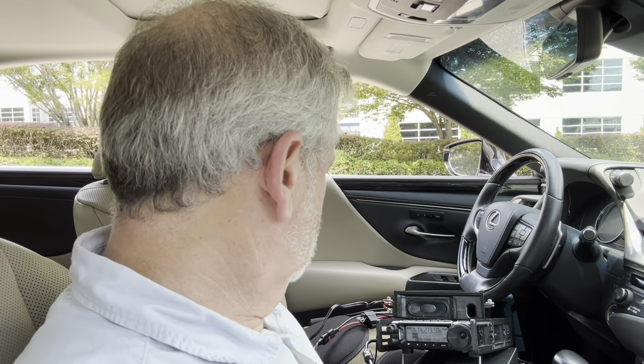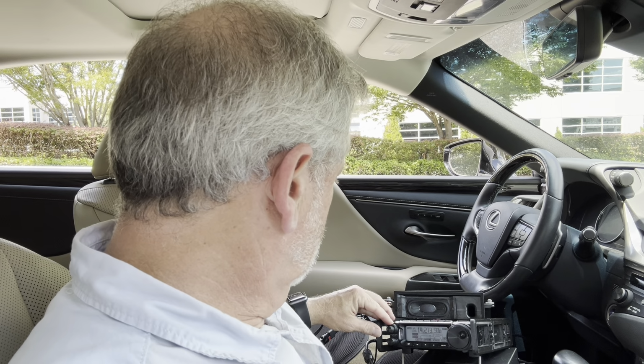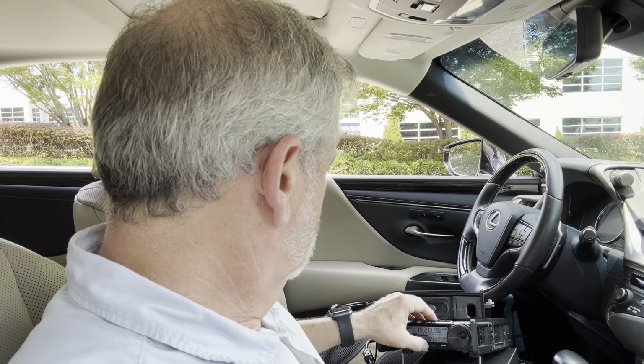But I'll take it with me later on in the month on the cruise ship, as well as to the Bahamas and Puerto Rico. But mostly, when I get the opportunity, I'll work some DX with this little QRP rig.